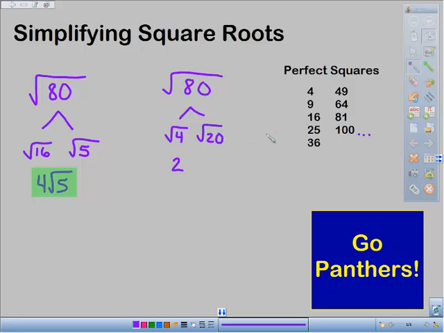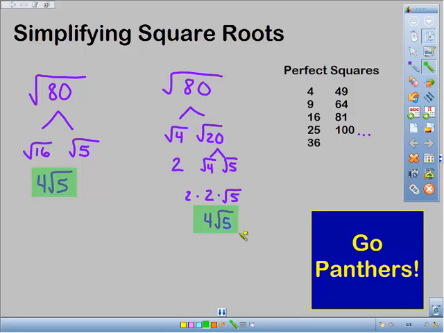It's like when you take a fraction and you try and reduce it. If you don't reduce by the greatest common number, then you're going to have to do it in more than one step. And so that's what we're going to do here. We're going to divide now. 20 is the square root of 4 and the square root of 5. This square root of 4 also makes a 2. When I bring down this 2, we've got 2 times the square root of 5, and 2 times 2 is 4, square root 5, and that's how you can also get the exact same answer, just in a matter of a couple steps.